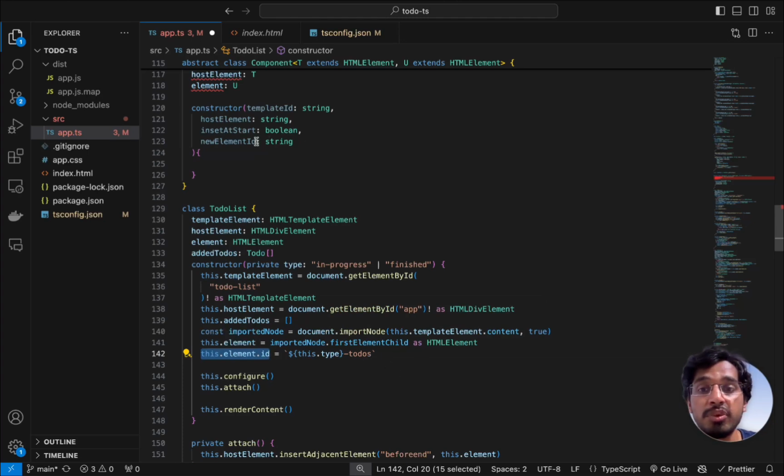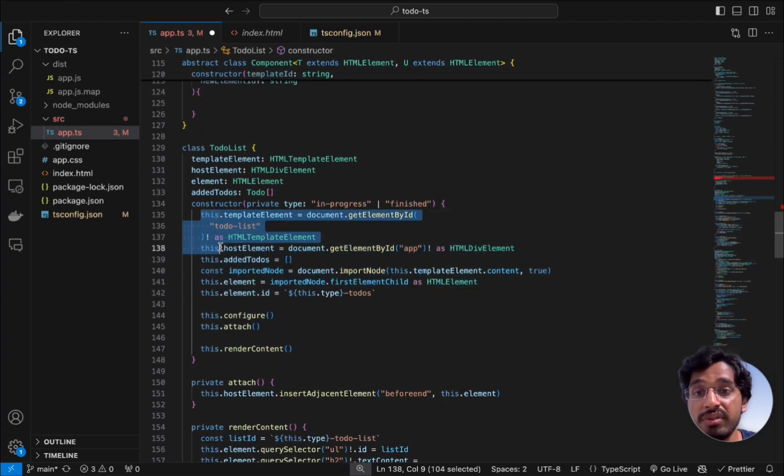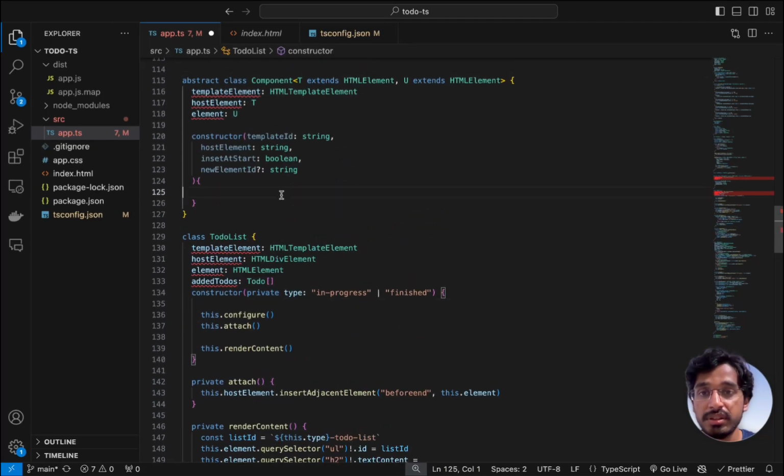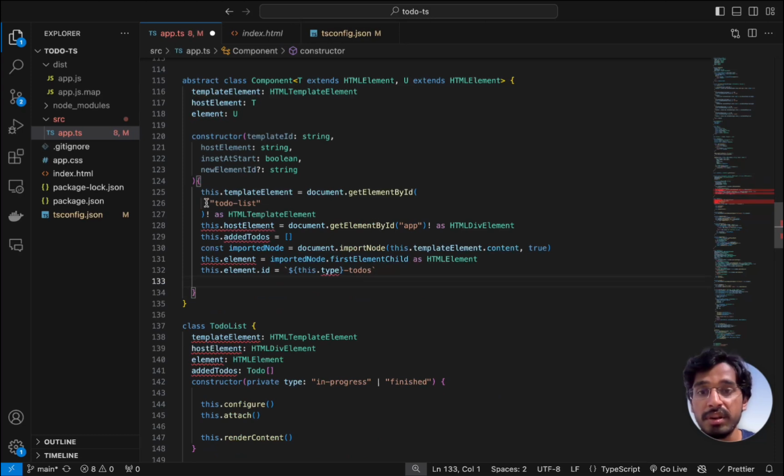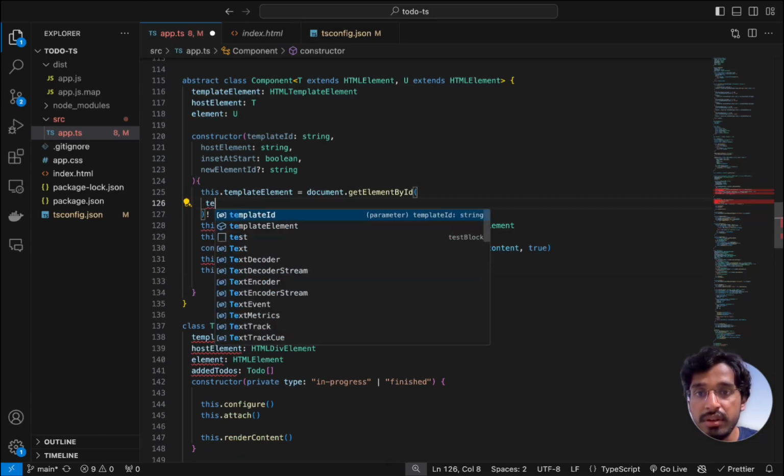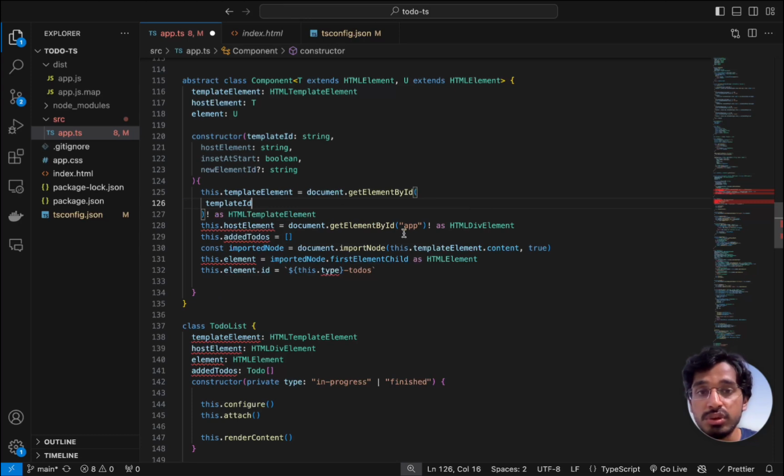If you want to attach an id to the element, we can do that, otherwise not. So for that we can put a question mark over here, saying that this is an optional field, and make sure that all the other fields are defined right before the optional ones. Inside this constructor function we can now grab these values that we are defining within the to do list. I'm just going to cut this and paste it over here, and we just need to replace this with the template id. Then this is going to be the host element, and this is the id basically, so we can specify host element id.